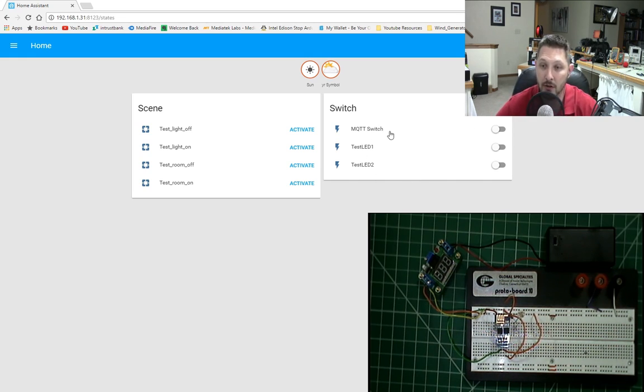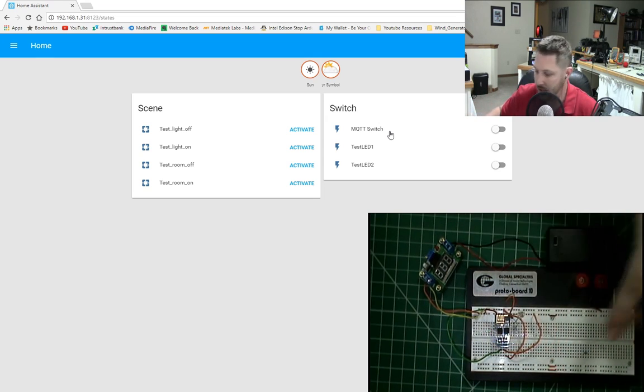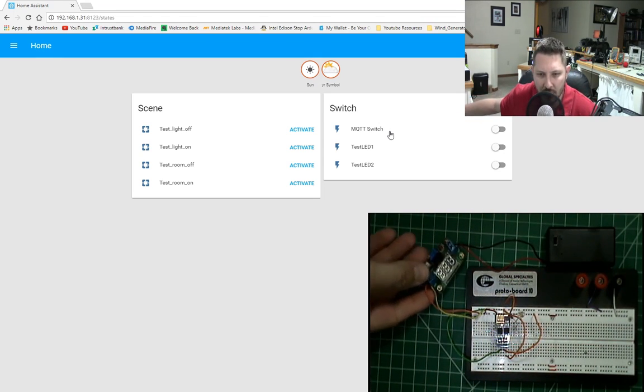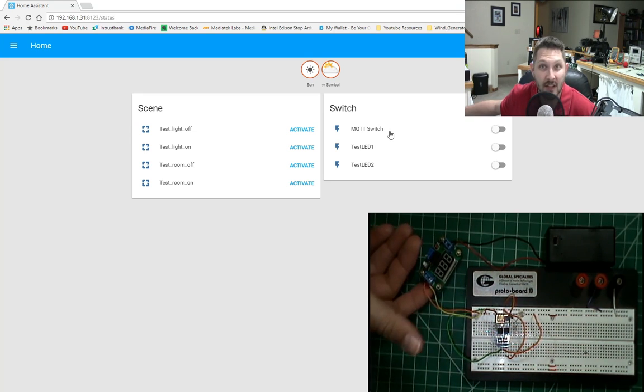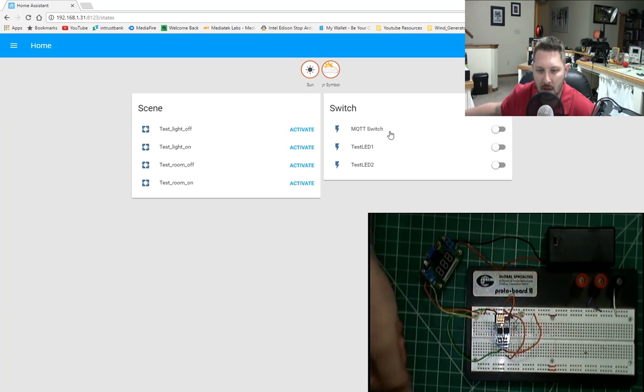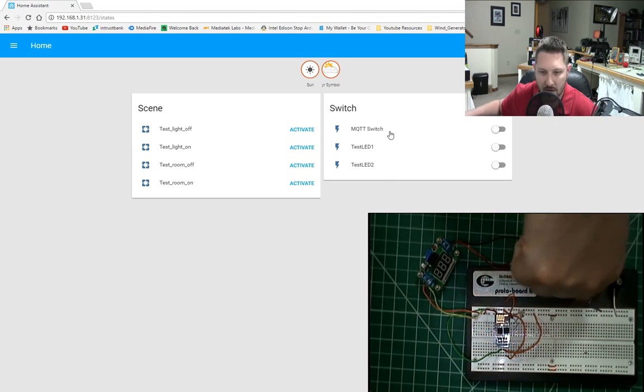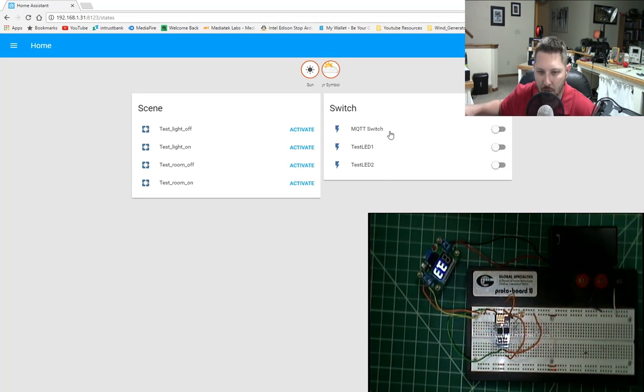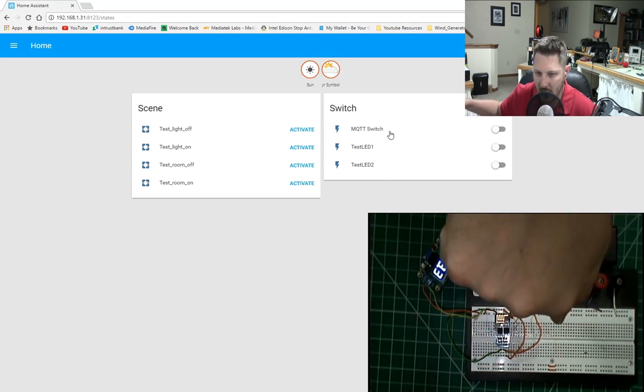Okay, so now what I'm going to do to prove to you that I do not have this plugged into my computer or anything like that, what I've done is I have isolated it. I used one of these cool little buck boost little things from ICStation. These things are great, actually. In fact, I think I did a review of this thing a while back. You can just set what voltage you want, and off you go. So I've got it hooked to a 9 volt. Got it set for 3 volts. This little guy's going to boot.